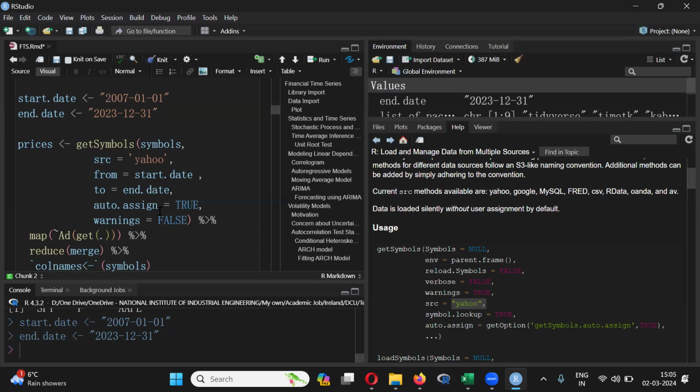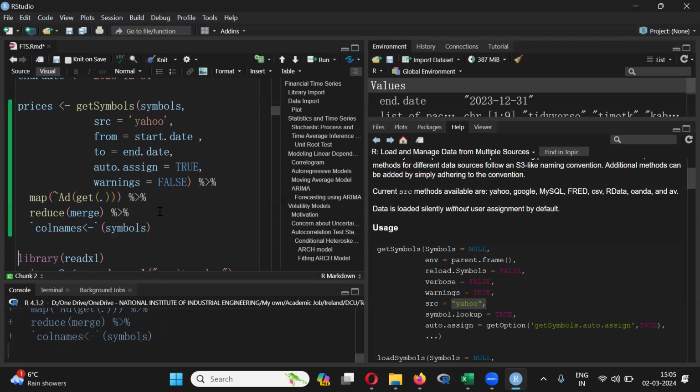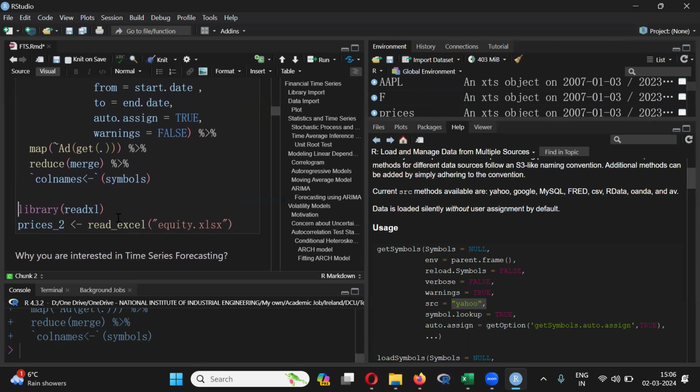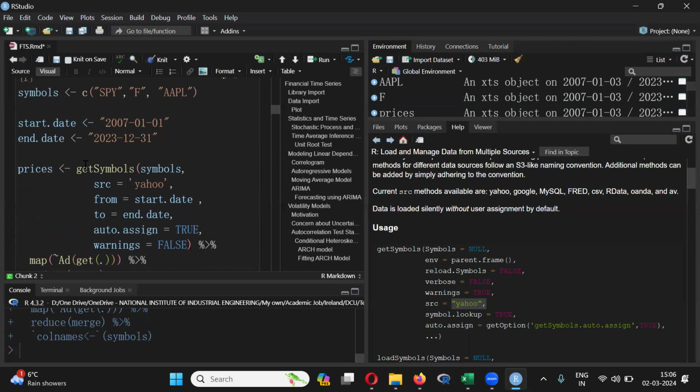So now run this code, prices. See if you are able to run this. If you are able to run, then it's fine. Else you can use the second data set. If you run prices, you will find on the right side this thing popping up.